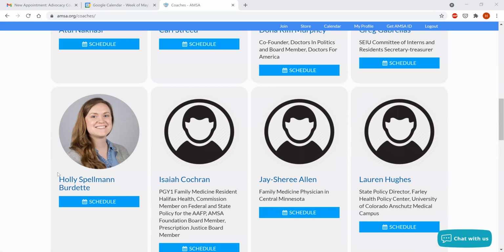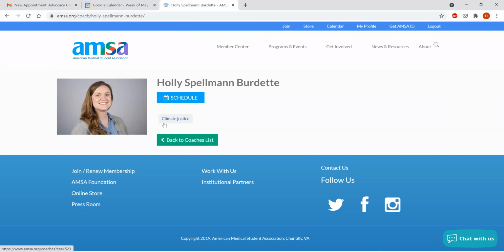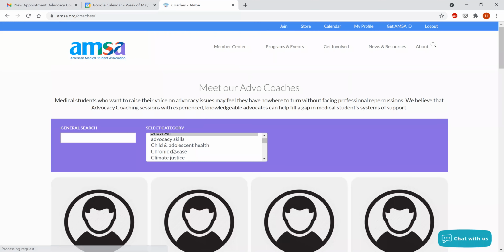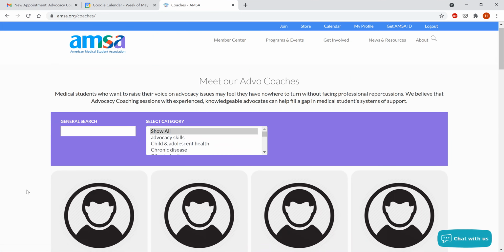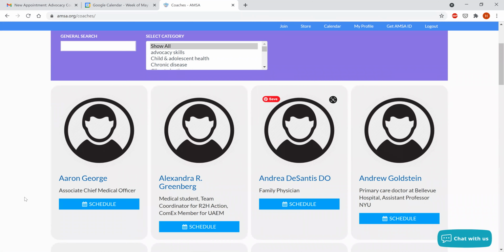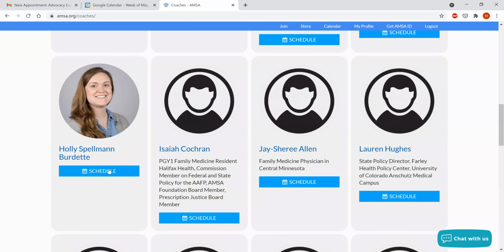So I've set up a test profile for myself here. And just so you know how this will work for them, they can see the interests you've indicated in your application form. They can filter by that. They can schedule an appointment from there or use this filter here to narrow down what they're seeing and schedule an appointment with whoever they think would be a good fit for their issue.